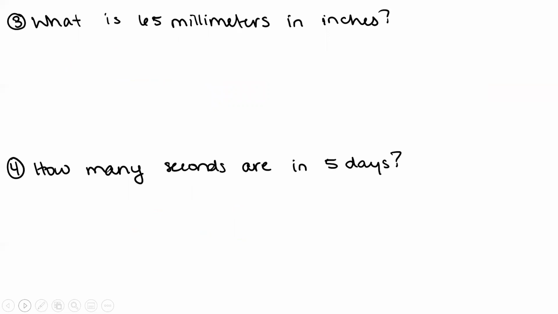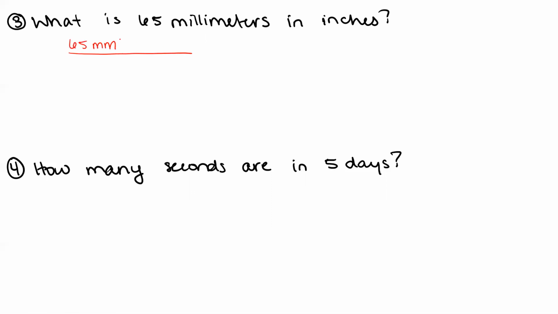Making this a little bit more difficult now, we have to add in more steps, because later on you're going to find that doing dimensional analysis is not simply a one-step matter. You have to take stepping stones in the middle of your dimensional analysis to get from one place to another. You can't necessarily make that in one jump. So in this problem, you could make it in one jump, but I'm going to show you how to do it in multiple. So we start with our 65 millimeters here.